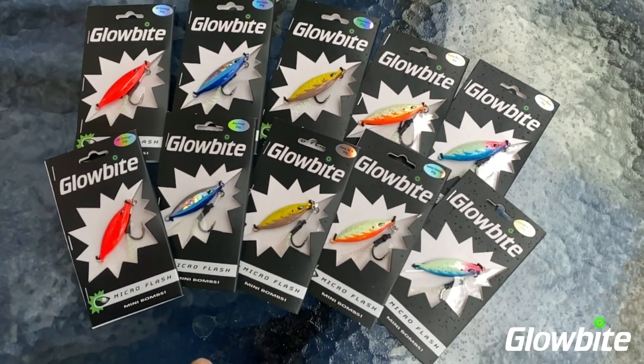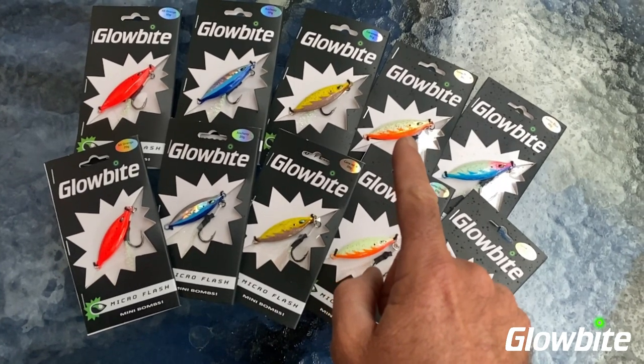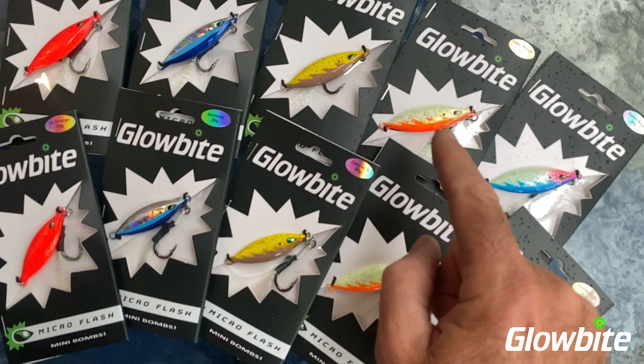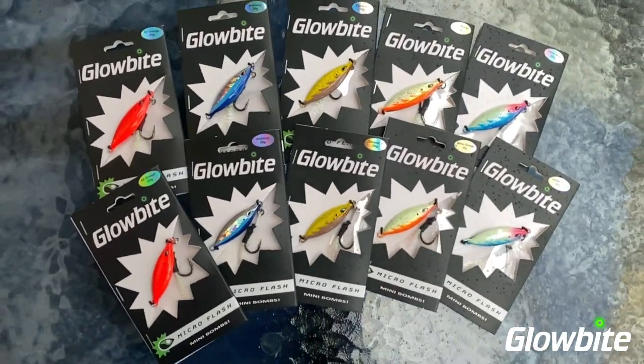Microflash lures come in five different colours and two different weights. So you've got 20 gram and 30 gram in each colour. 20 gram is about 48 millimetres long, and the 30 gram is 52 millimetres. So not much difference in size between them, but the 30 does drop slightly quicker through the water column.